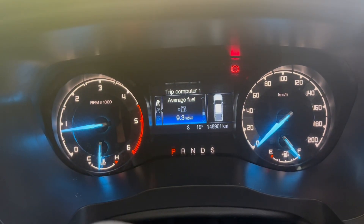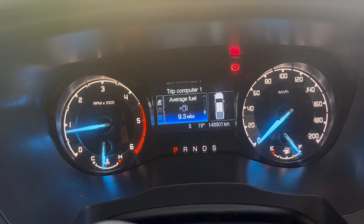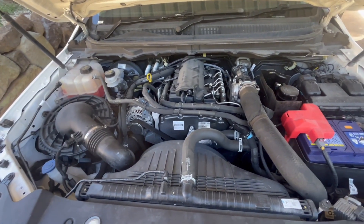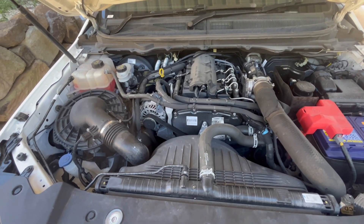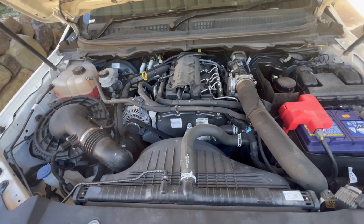One other interesting thing — I've just come back from my trip and as you can see my fuel consumption has dropped down to 9.3 liters per 100 kilometers. So here are my final thoughts on the EGR module: it seems to be working really well, the car runs a fair bit smoother, I saw a decrease in fuel consumption, I saw a decrease in exhaust gas temps, and everything is working exactly as it should.